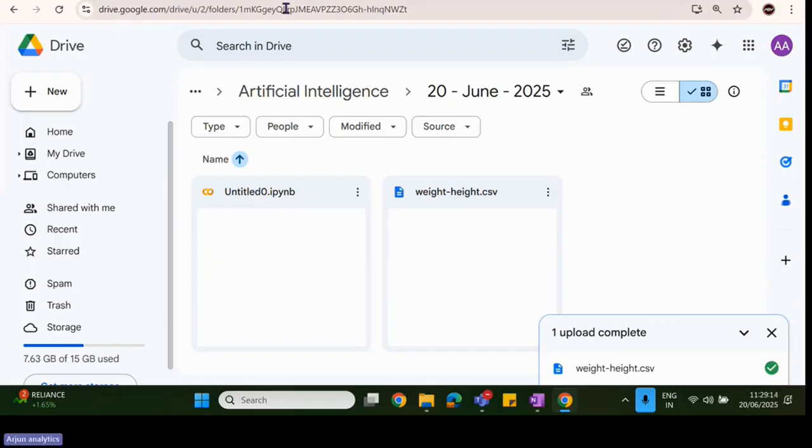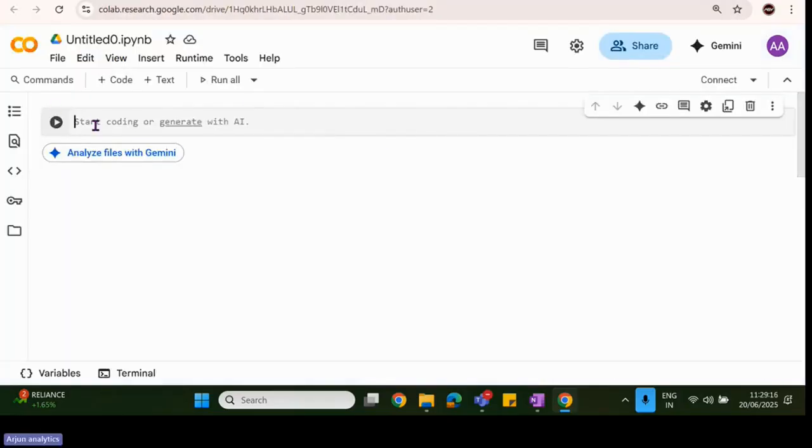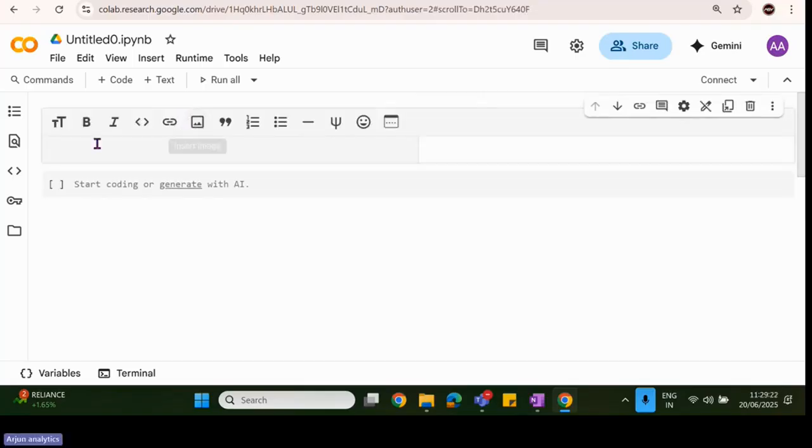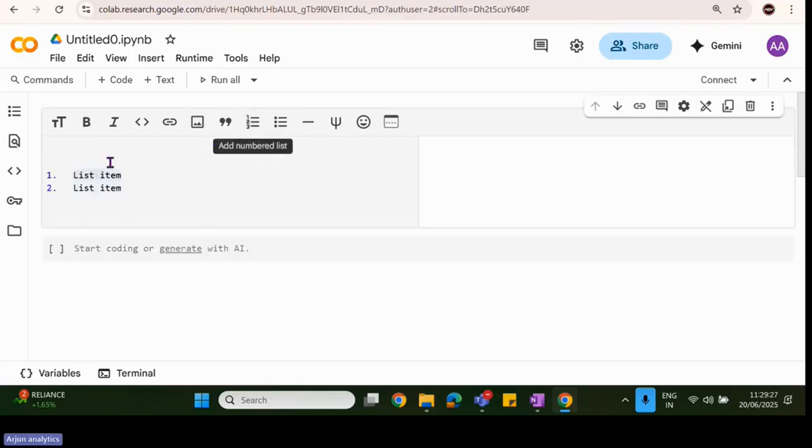Now, we know that the usual implementation process will be like this: first, we will do data acquisition. Then the next one will be feature selection.